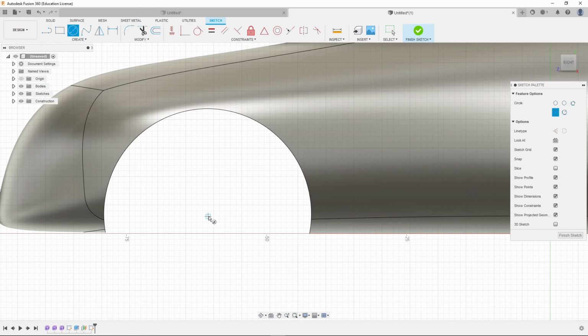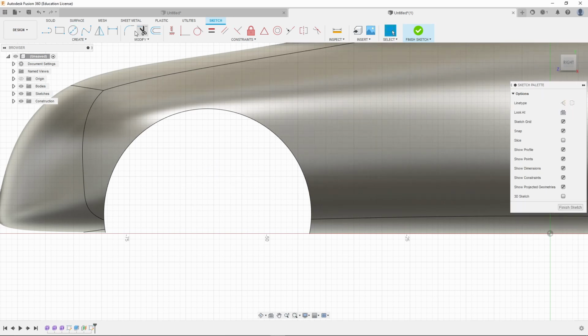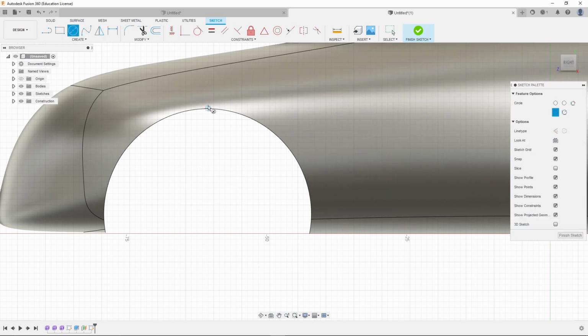I think, if I just look at this line, I think that's the top middle there. That's not the middle of it. So I think if I'm in line with that line there, and about there should be the center, is it right? Close enough, that'll do. So create the shape of the wheel.